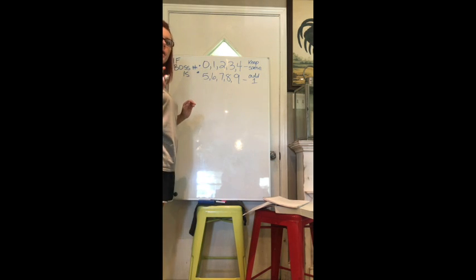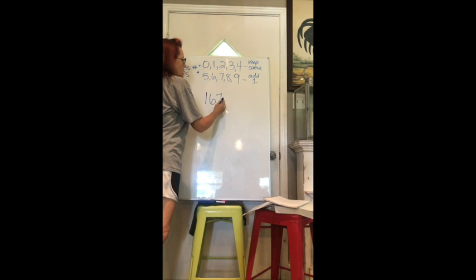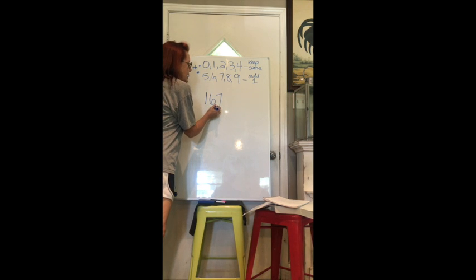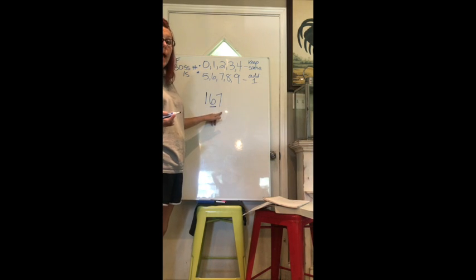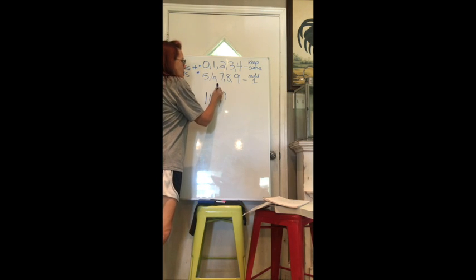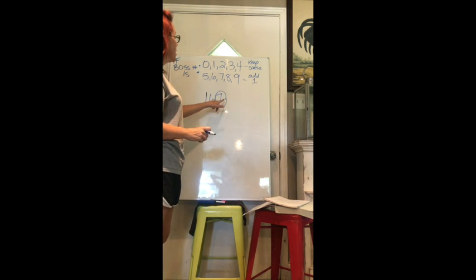So we'll look at a non-decimal number first, just as a refresher. If I told you that I wanted you to round this number to the nearest 10, I'm going to look on here and I'm going to go, okay, so which number is in the tens place? My 6 is in the tens place. So I'm going to underline it so I remember. Now, the boss number is always the number directly behind the place you're rounding to. So this is my boss number. I always circle my boss number. He is bossing us around. He's the big guy for me right now.